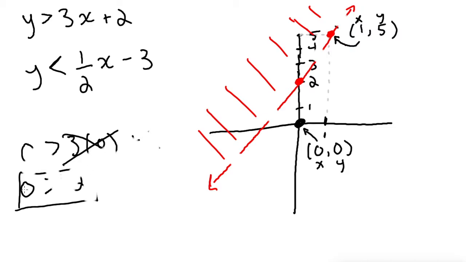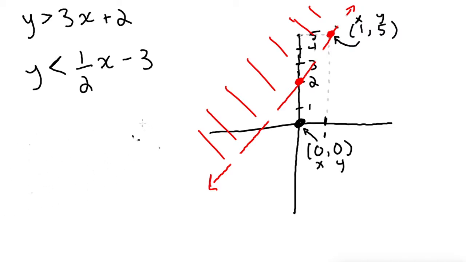That means I can pick any point that's on this side of the line, and it should make this statement true. So let's check that and see if that really is true. I'll pick a point that's way over here on this side. We probably have a -1 over here, then -2, then -3, and over here probably -4. That seems far enough. So let's have the x value be -4.